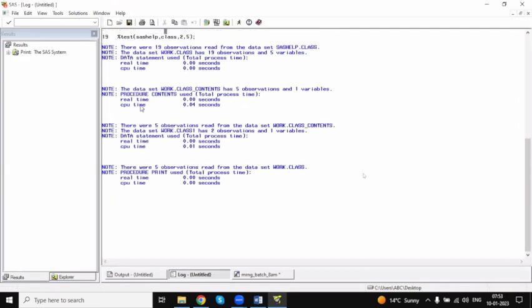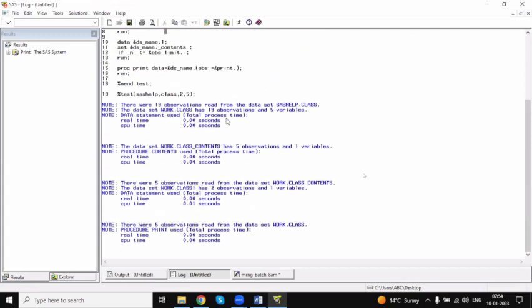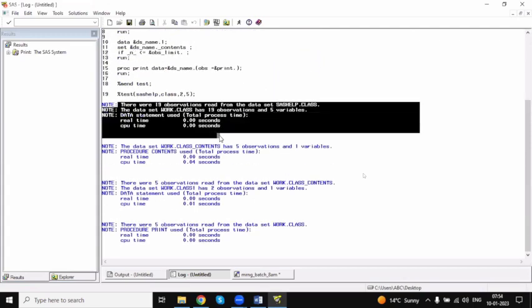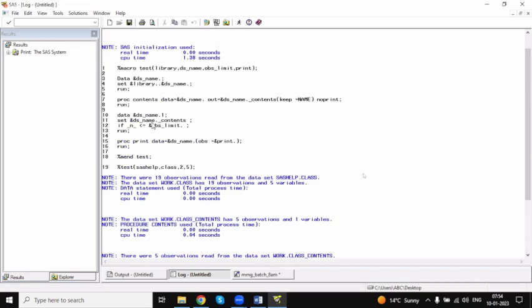See the log directly. It will only show you the execution notes of each step. If there are any errors or warnings in the macro code, it's very difficult to understand, because it's not base code, right? It's macro code. Everything has macro variables and so on. So finding errors in macros is a little difficult.